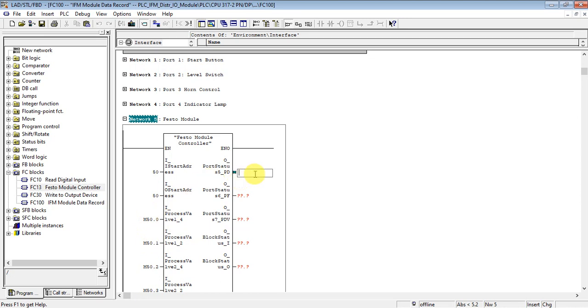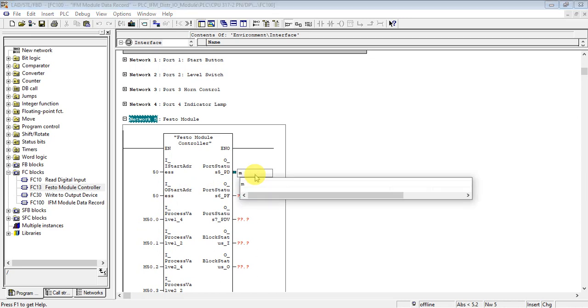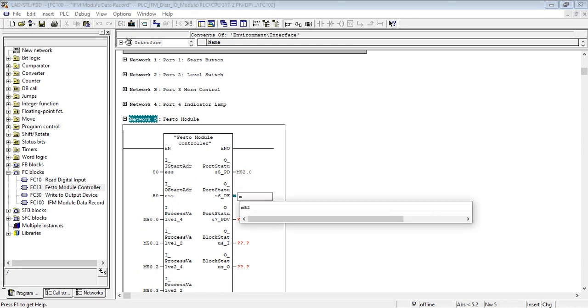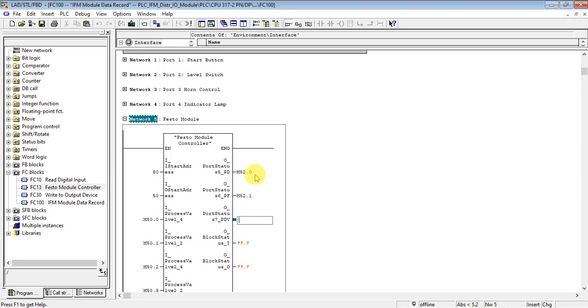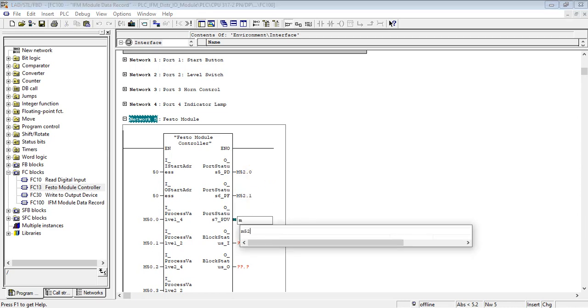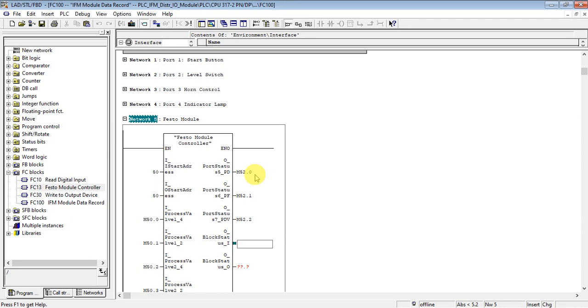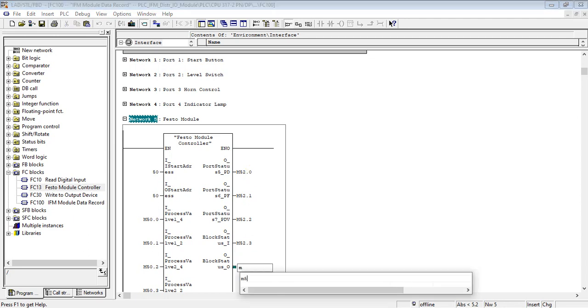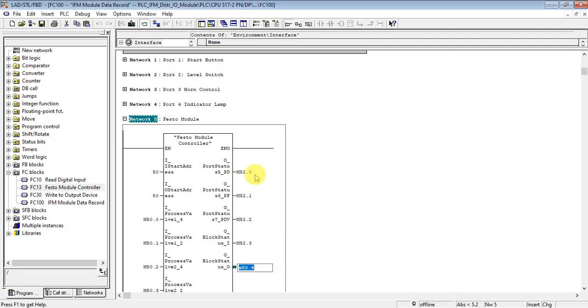Okay, and here to get the status I use memory 52.0, memory 52.1, memory 52.2, memory 52.3, memory 52.4. So I'm done for one port.